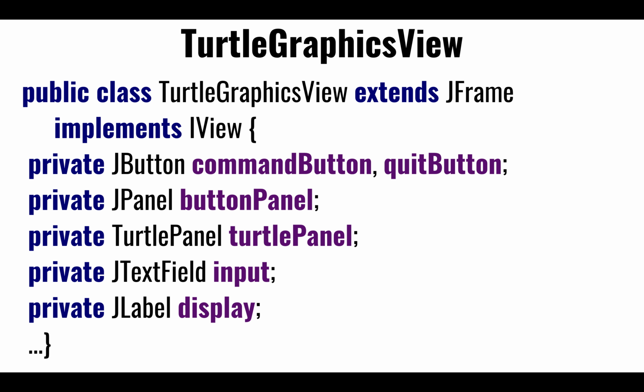But instead over here, we're using the JPanel again, but not for rendering, not as a canvas, but we'll use it to collect or to group together multiple other components. In particular, we're gonna collect two buttons, one for executing the command, and the other for quitting. So we're gonna put everything in there. We're gonna put the text field in there as well. We're gonna put the buttons in there, the text field in there, maybe even the label in there.